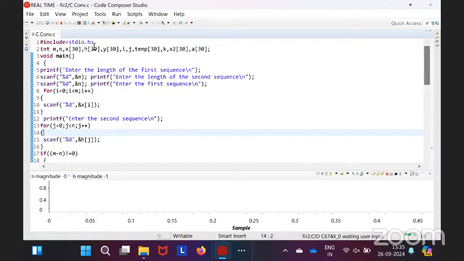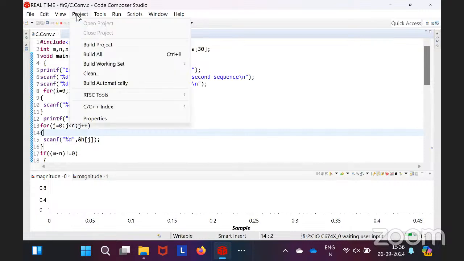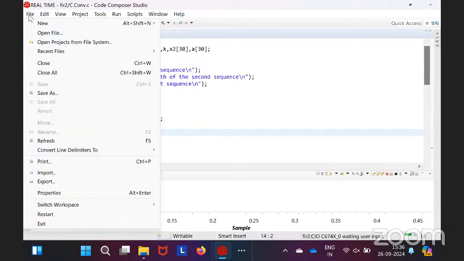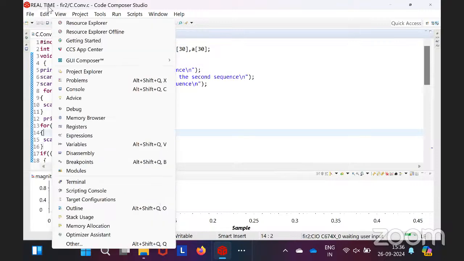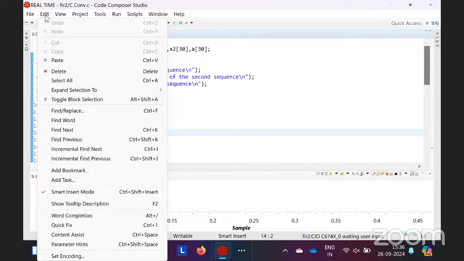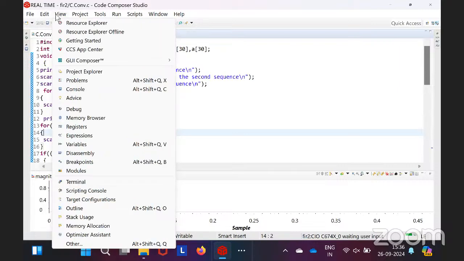Sometimes what happens is you may reset this. We can restart here. Because some of the values will remain in the memory, I can either restart Code Composer Studio, or I can reset the memory also. One second, I'm checking where it is, because different Code Composer Studio versions give different ways of doing it, or I can use the memory browser. Okay.